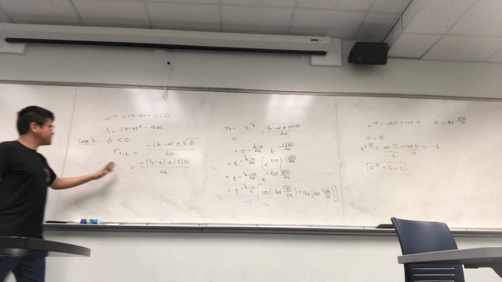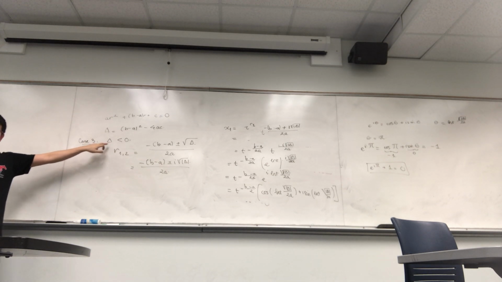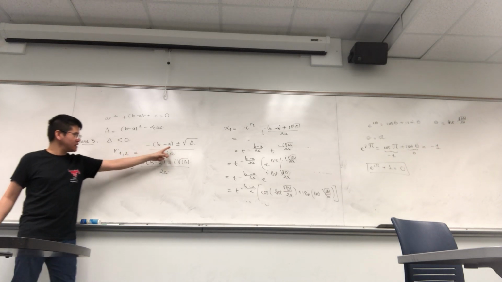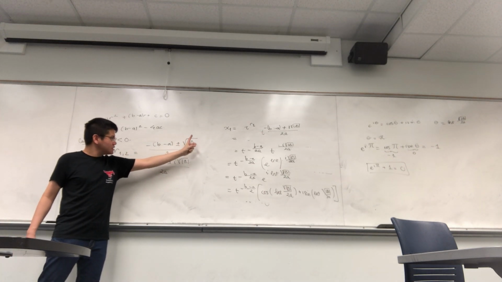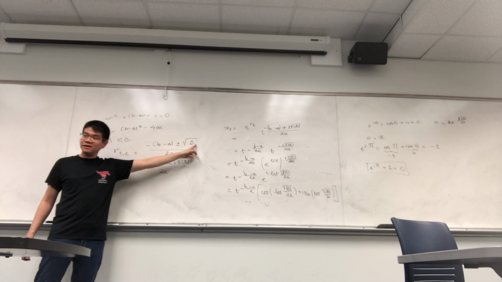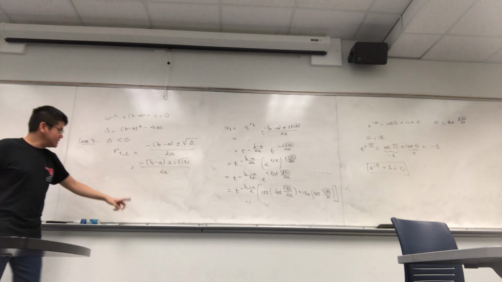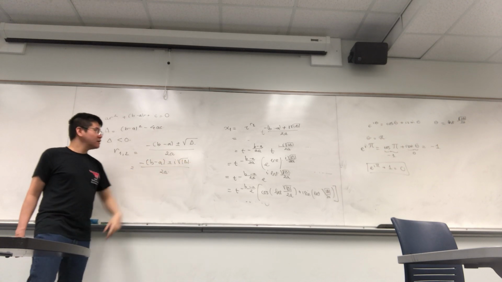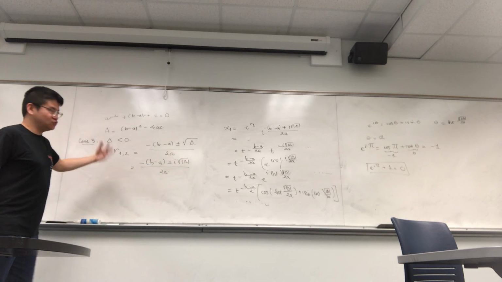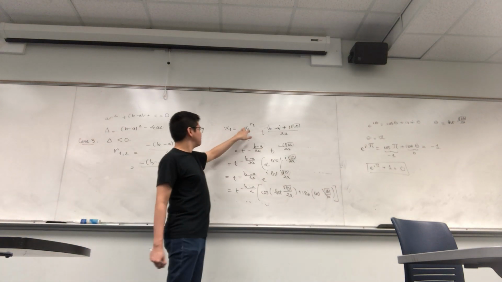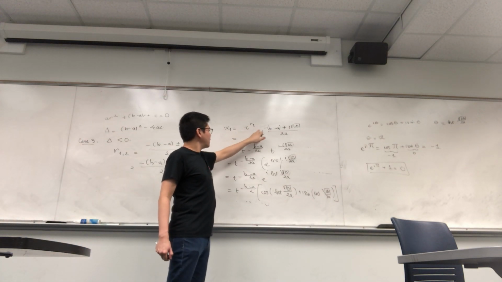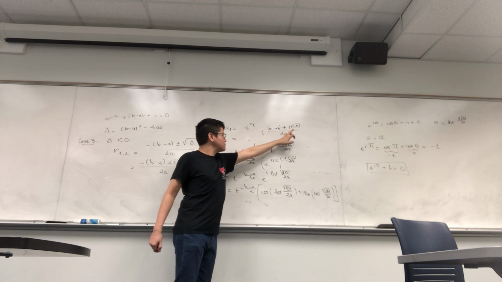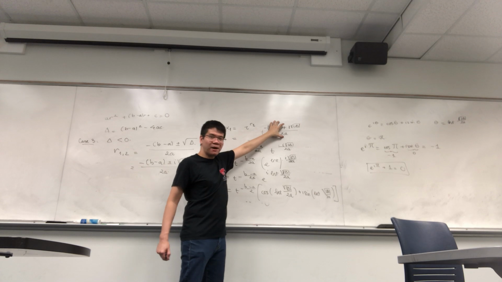So for the third case, delta is negative. In this case you have two roots, minus (b minus a) plus or minus square root of delta over 2a. Delta is negative, so what you do is put an i, and here you put the absolute value. The first solution should be like the previous one: you have t to the r1, and then r1 will be minus (b minus a) plus i the square root of delta over 2a. The first part is the real part.